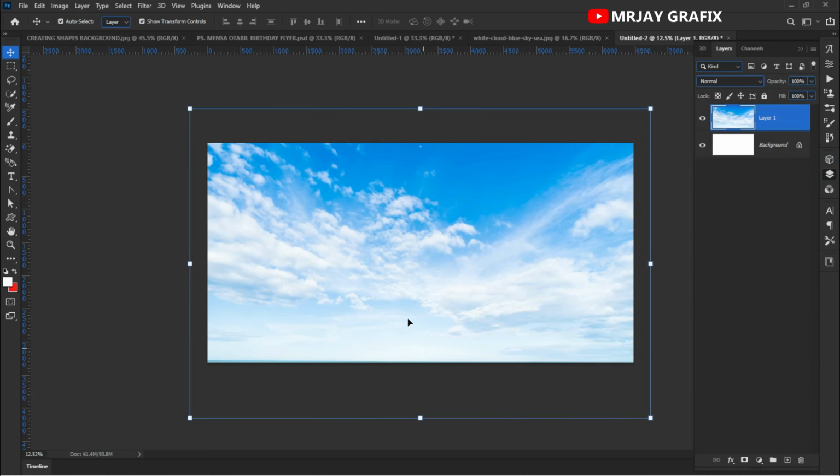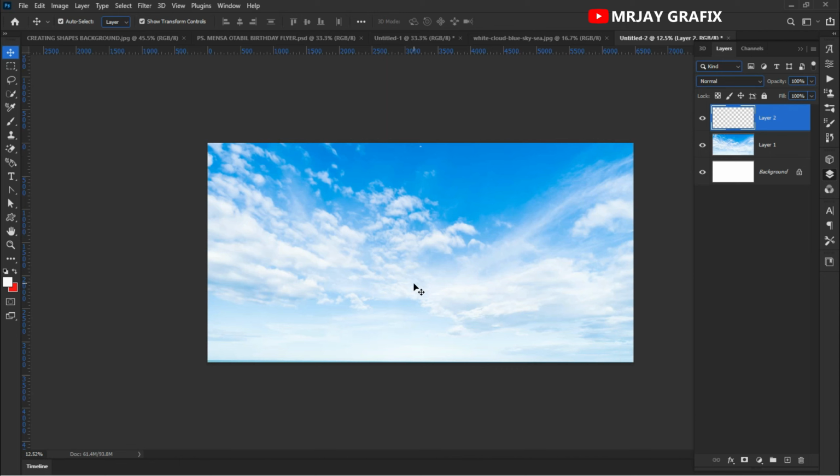Now I'm going to make some fadings right here. So I'm just going to click on the layer right here, my layer. So I'll go for the brush tool, and increase my brush by using the bracket keys, and then I'm going to reduce my opacity like that. Let me increase the opacity right there.